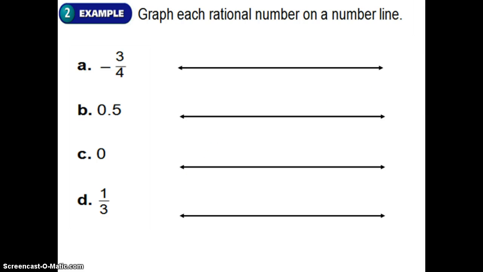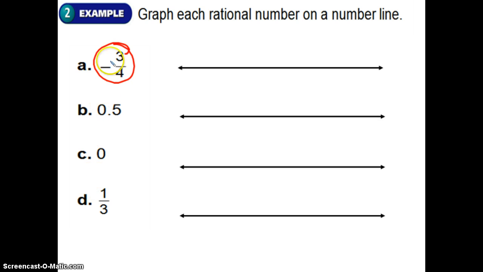Now we need to graph these on number lines, and this is what people struggle with the most in this chapter, because we don't know where the 0 is and what they're in between. So I'm going to first look at this first problem here. Of course, I would start with the first problem. I wouldn't start at C or B, but anyways, negative 3/4.